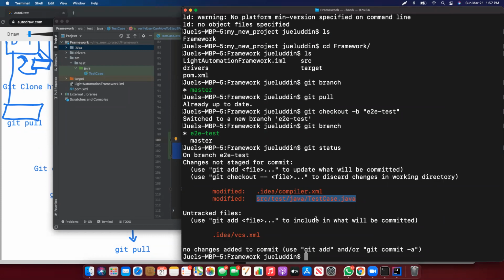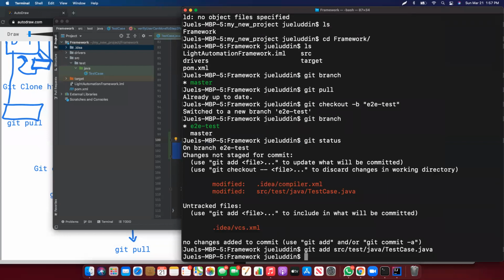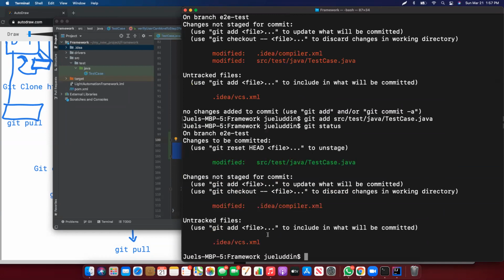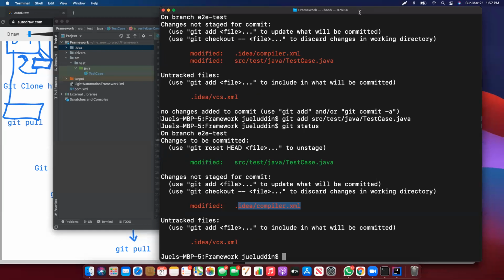So I'm going to go ahead and git add, because I made changes to only this. Done. Okay, git status. The .idea folder is still down here, and also the XML. I don't really care about these changes because these are my local settings for IntelliJ that I don't want others to use, or maybe they already have their own settings. So they will get this on their own.